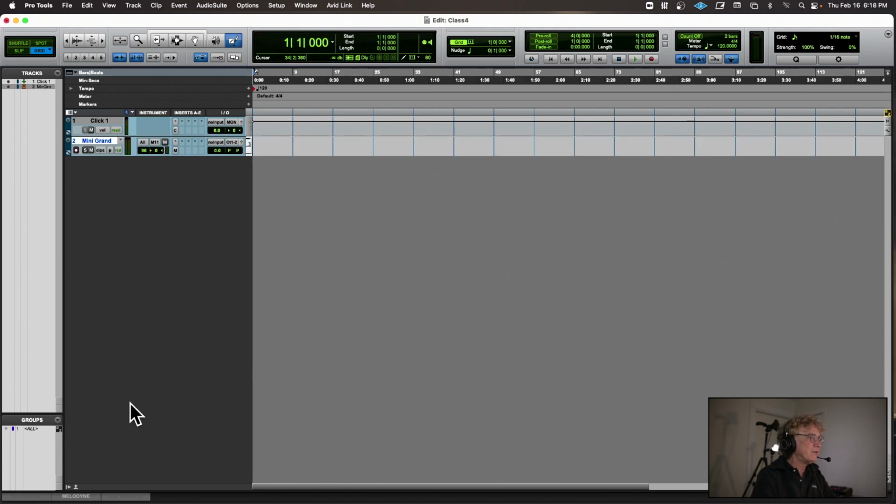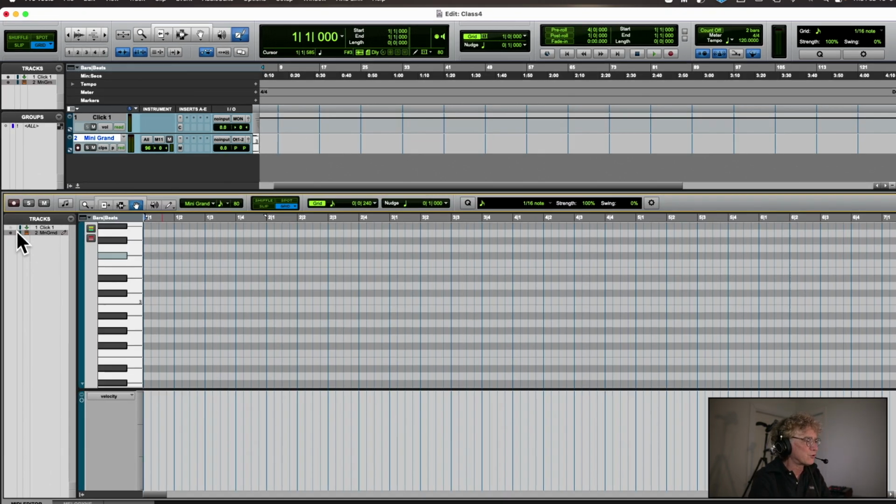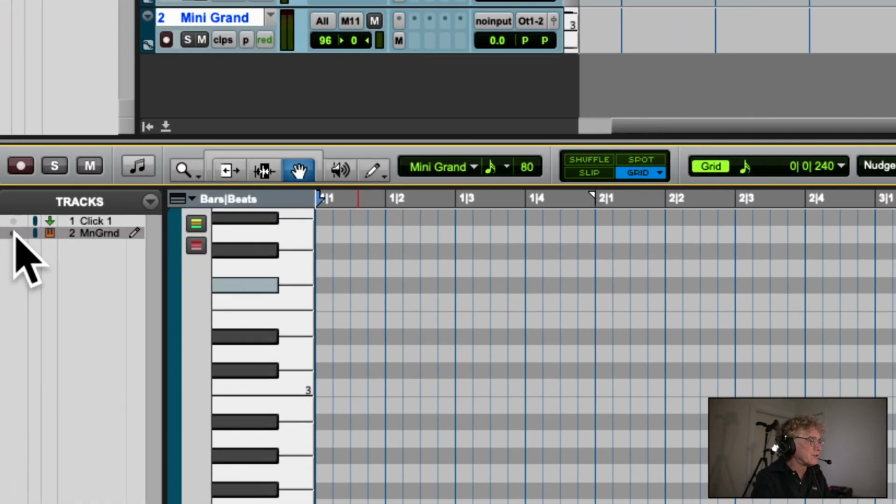All right, so you can't play keyboards very well, but I want to show you a couple of other ways to input notes and create content. So I've got the piano in here, and I'll record it. I can play a couple of notes. You don't have to have record on, I don't think, but you can go here to the MIDI editor, and make sure that the little dot is on your piano track so you can see it. So I want to get notes here.